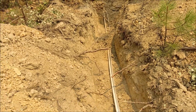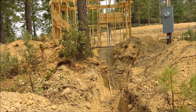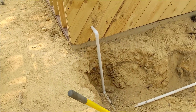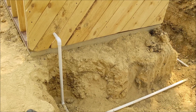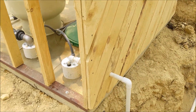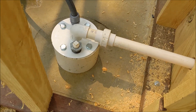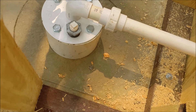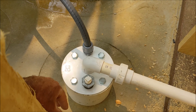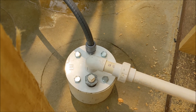On the right is a gray conduit from the subpanel and on the left is a one inch water pipe going to fill the 2,500 gallon storage tank. That one inch pipe comes up going through the wall — it's a 2,500 gallon concrete storage tank buried in there. And then that one inch pipe goes right in there. Inside of there, this right here is a float mechanism. When that float goes down, it automatically sends power to the breaker and turns on the well pump. When the float is up, it turns it off.